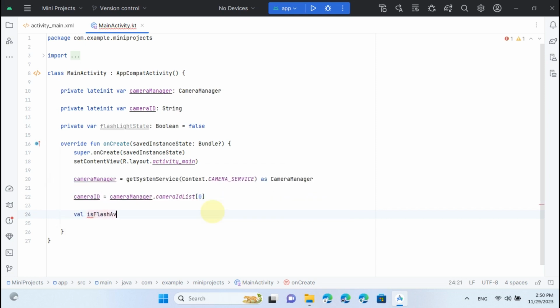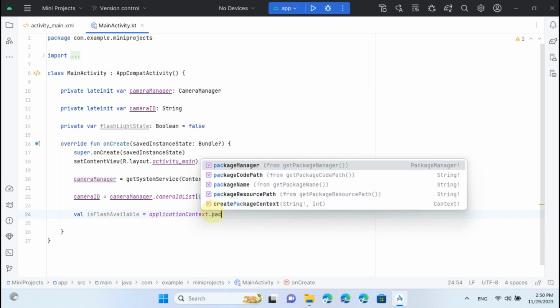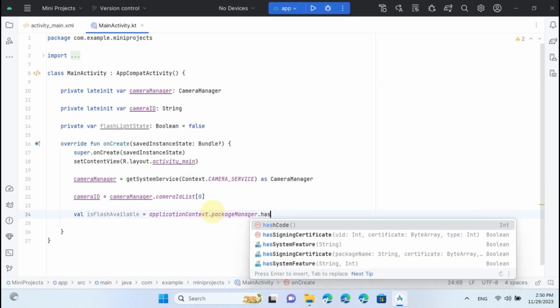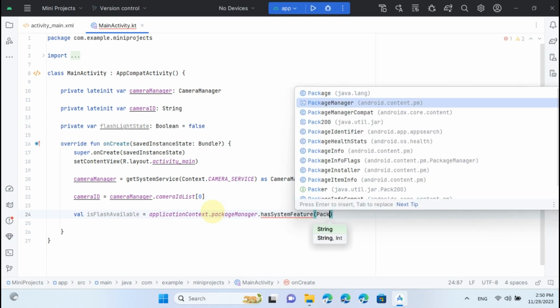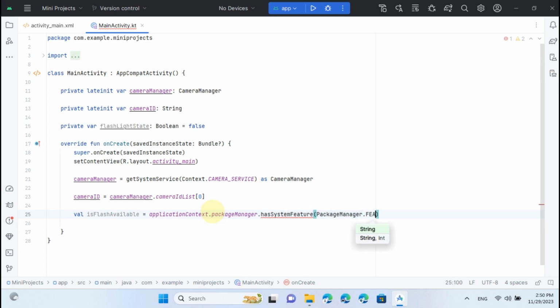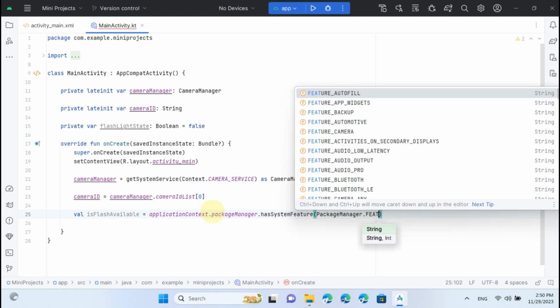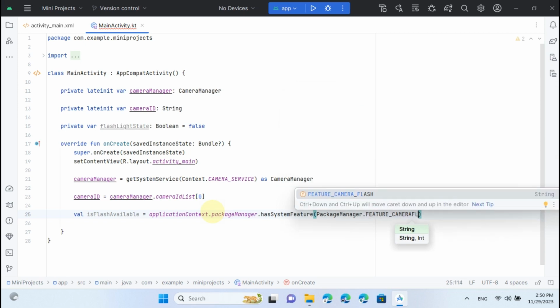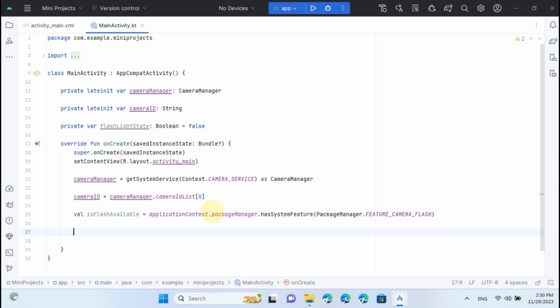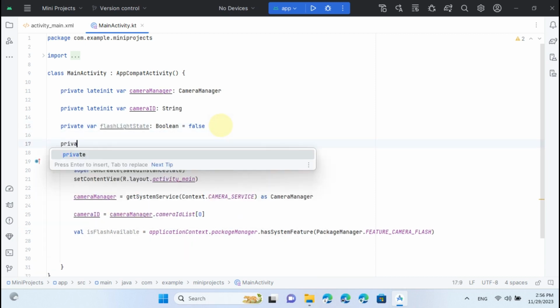Val isFlashAvailable is equal to applicationContext.packageManager.hasSystemFeature, so PackageManager.FEATURE_CAMERA_FLASH. This variable is also declared and initialized.